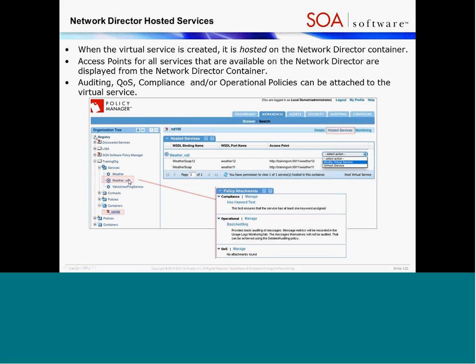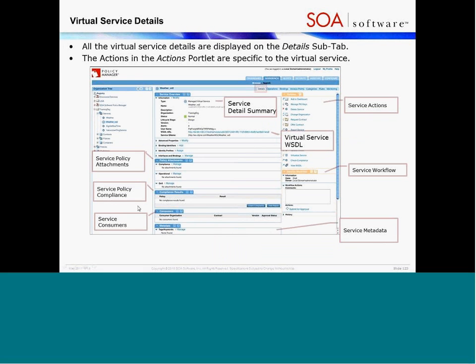Now, when the service gets created, you can attach various different policies to the service as well if you go to the details page of the virtual service. It looks very similar to the details page of the physical service.